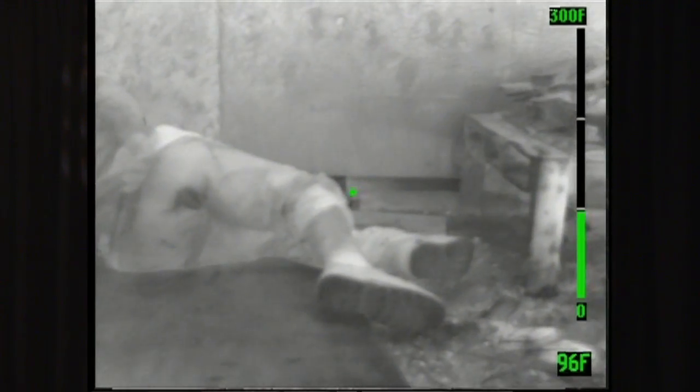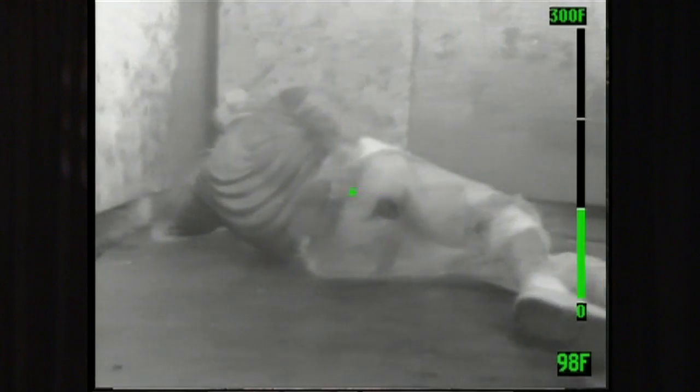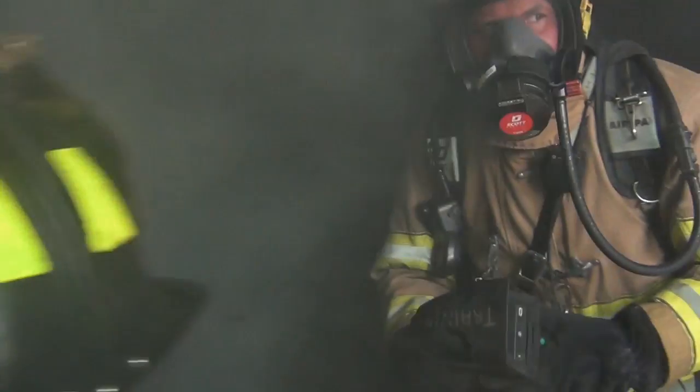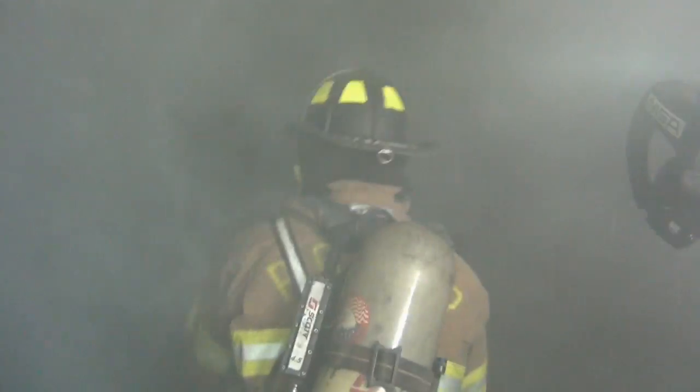When you locate a victim, use the camera to locate a nearby means of egress to remove them quickly and resume your search. The basics of a search led by a TIC is no different than a search without one. We recommend the company officer with the camera remain the oriented person. The company officer would stay in contact with the wall, or they or a team member can remain in contact with a hose line or rope.